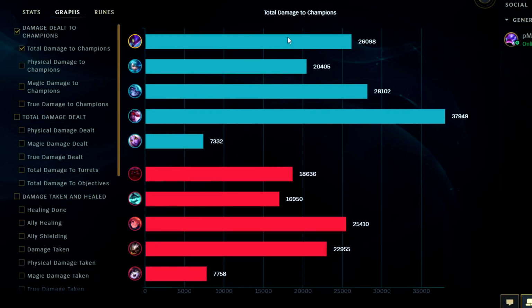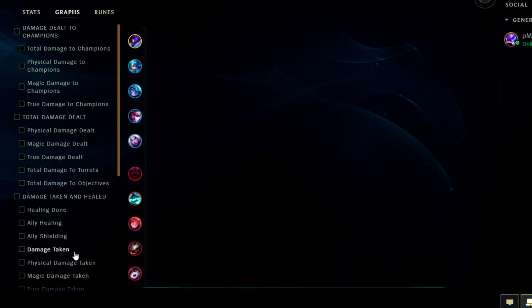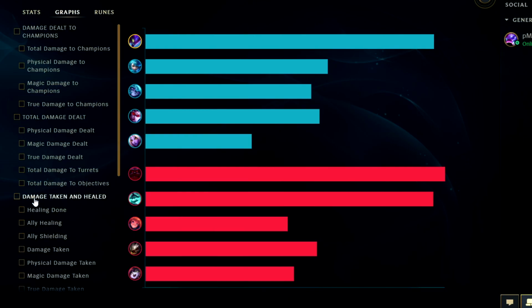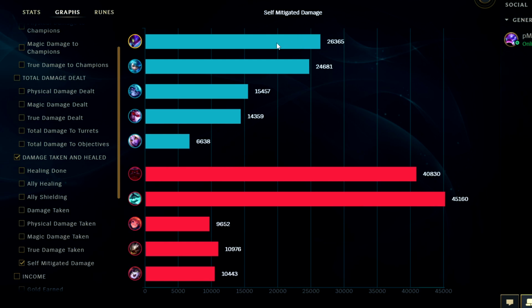So we got the graphs. Looking at damage dealt, we were at the upper mid part. In fact, we did more damage than even Zoe, who was giga poking. We were top 3 damage dealt. Damage taken, we were the most damage taken on our team and about the second most taken in the game. Self-mitigated, most damage self-mitigated on our team, and runes high value.